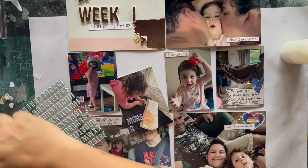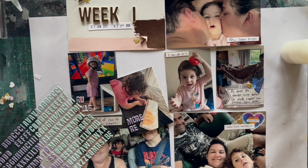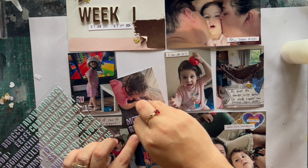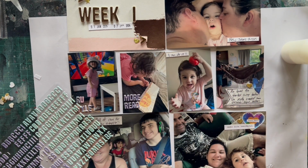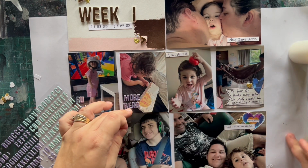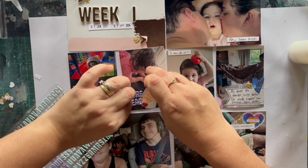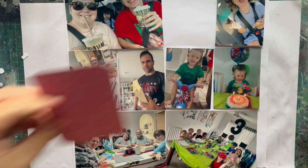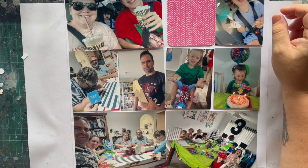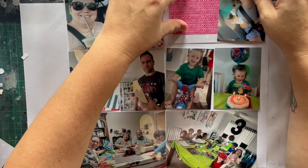So, you know, just everyday life, remembering the bits and pieces, like the fact that she loved to wear a helmet every day for a couple of weeks there. Things like that. The swinging, she really loves it. And the funny thing is, and this is why I want to document all these, both her brothers loved it as well. We utilised this technique with Will especially when he was around the same age as Rue. So I do love documenting these things, so in the years to come, when she's 10, 11, 12, we can show her the same thing.